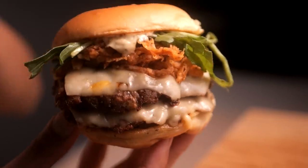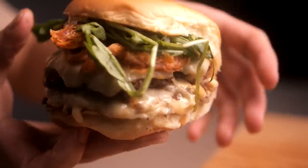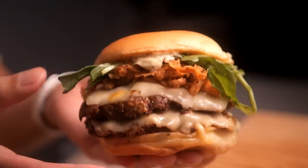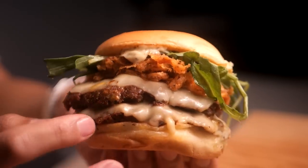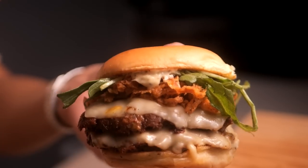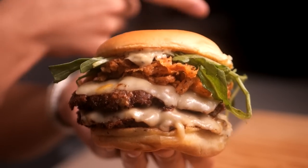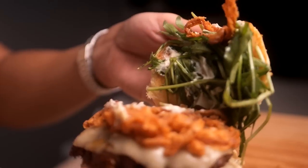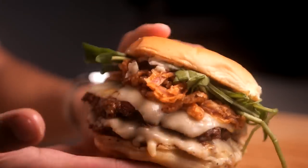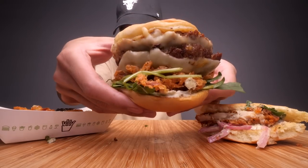I might not completely dissect this — I haven't taken it apart and it's just holding up so well. I don't want to ruin it. But you got two patties with two pieces of Emmental cheese. You got the crispy onions that were on the fries instead of the pickled onions that were on the chicken sandwich — I like the fact that they're switching it up like that. But you also do have the arugula on top and a lot of that truffle sauce. I'm thinking this is going to be so delicious. Those fries are mighty fine, by the way.